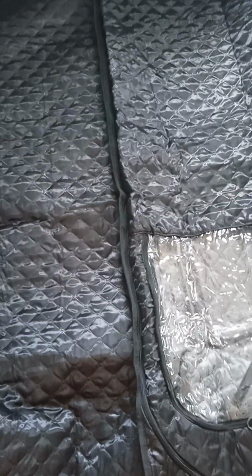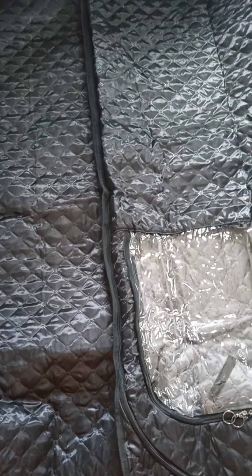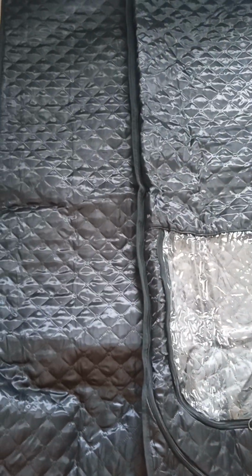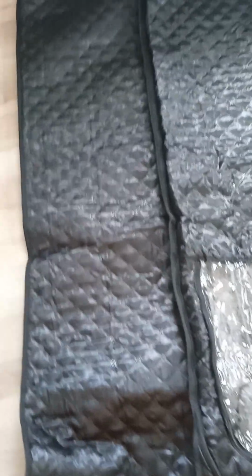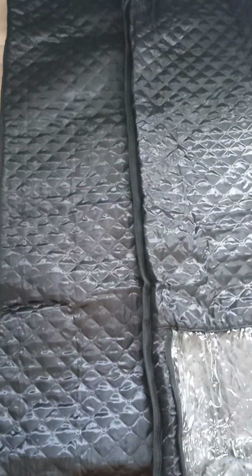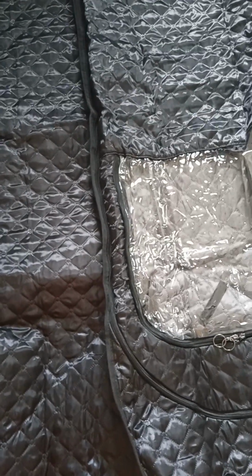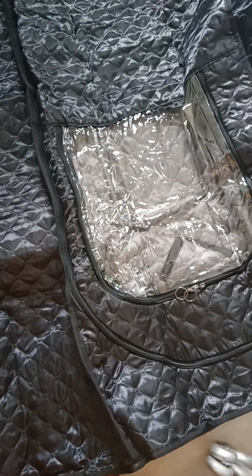But the thing on these type of products, when you're going to be taking them apart, putting them together, taking them apart, unless you just got one place that you want to put it, but that's not the case for me. I'm trying to make sure that I understand how to put this stuff back together so I can put it in the box, whether I put it in the box or in the carrying case, because it makes a difference.